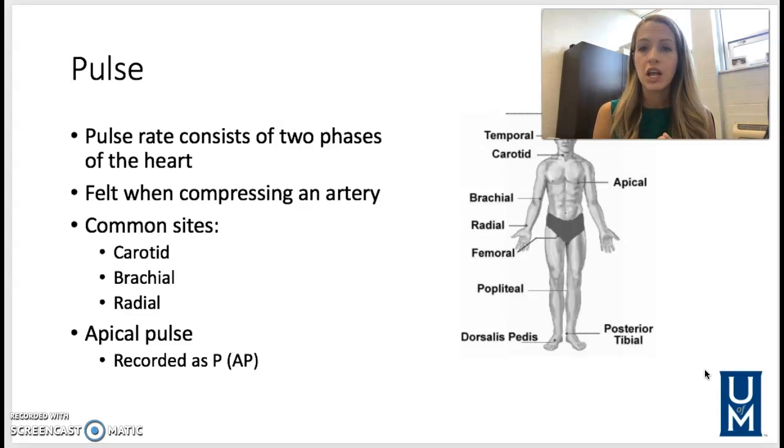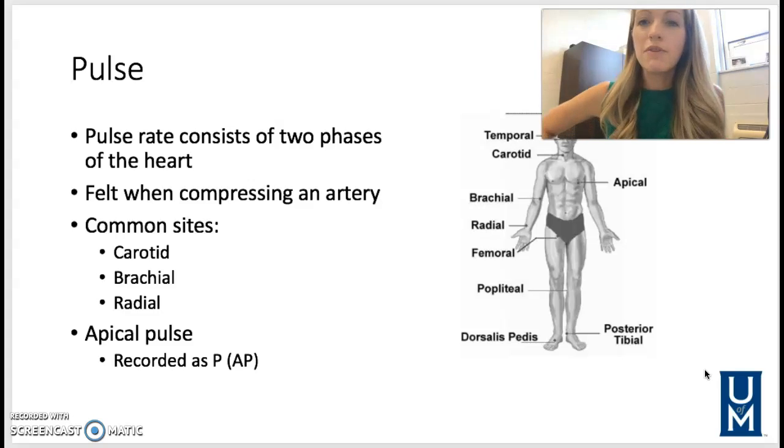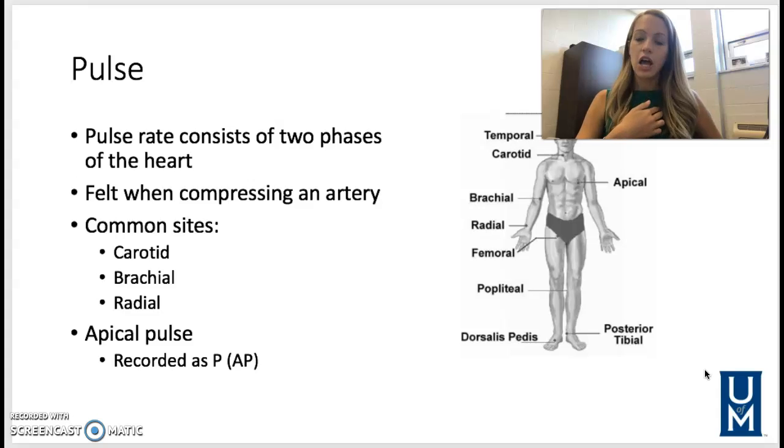The last one I want to mention is the apical pulse, and this one's a little bit different. You'll notice that it's here on the chest. It's located at the 5th intercostal space at the left midclavicular line. I know that's a lot of words, but those intercostal spaces are in between each rib. So you're going to go down 5 ribs, in between 5 ribs, on the left side, obviously where our heart is located. Midclavicular: your clavicle is your collarbone, so midclavicular line and down. For women, it's kind of where the bra line hits at the bottom. And that's where you find that apical pulse.